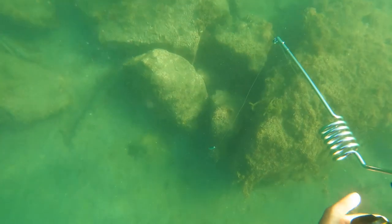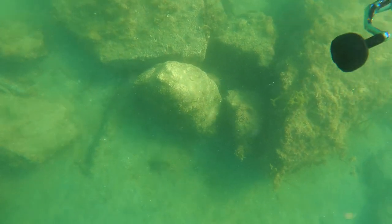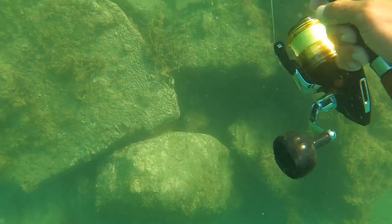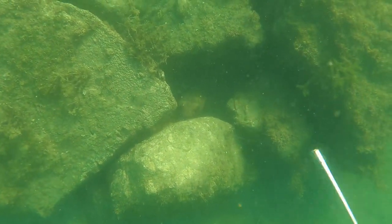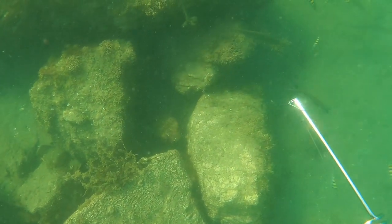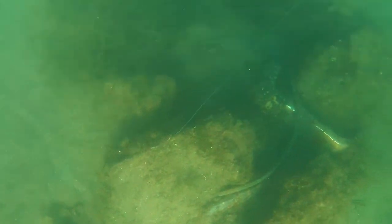It was really interesting swimming around and seeing what the structure was - some old car bumpers, old car probably deteriorated many years ago, old crab traps, lobster traps. But these fish were not interested in my swim bait at all. Just saw a huge puffer fish right here. I'm going to switch to the jig because I don't think swim bait is the right thing to use out here - going to do a small 30 gram jig.